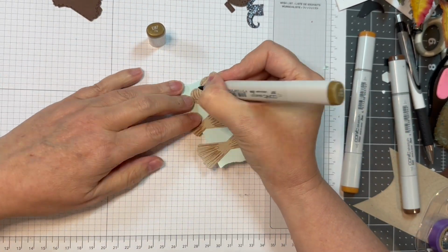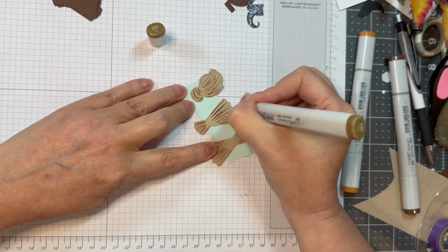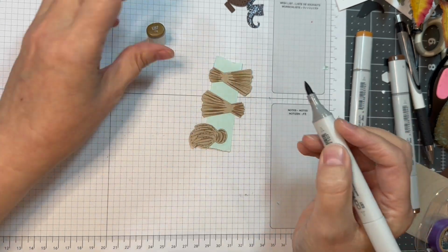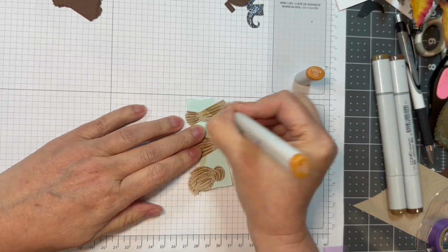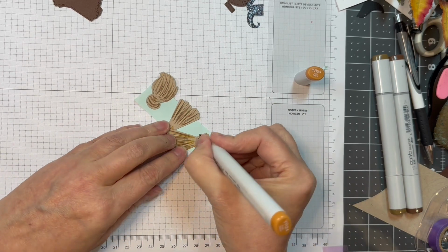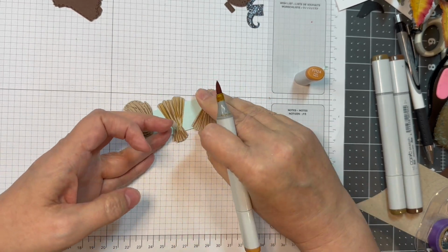This does not have to be perfect, right? It's just supposed to look like a, what do you want to call it? Like a hairy broom. So I'm adding that on. And then lastly, I will add on YR24, which is kind of a gold color. And I'm just going to flick that on. I've got them sticking on a piece of Post-it tape just so I can sort of hold them as I'm doing it. There we go.